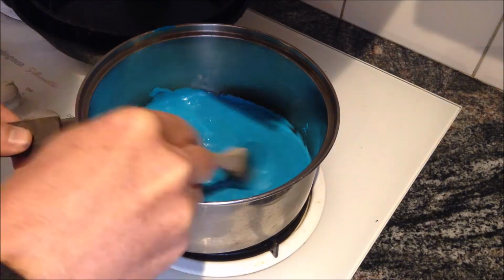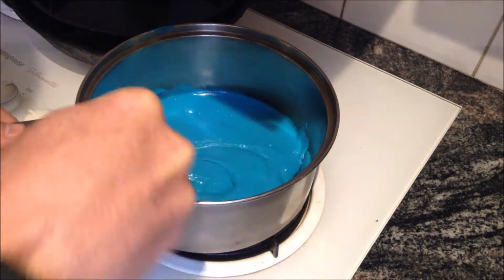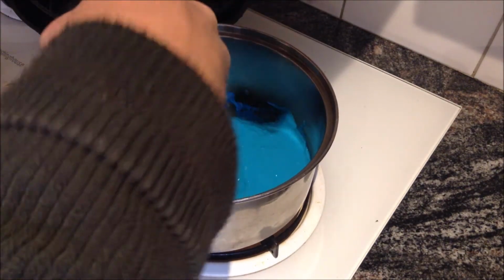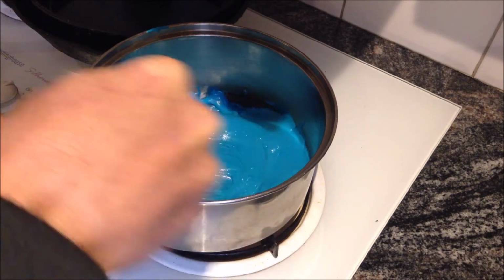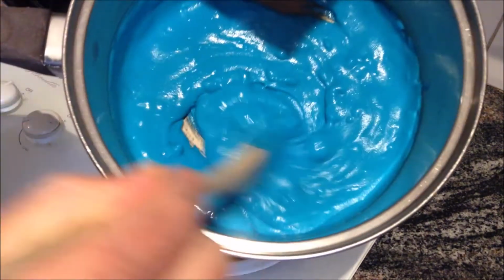We don't want to heat this too much. It can burn, stirring all the time. As soon as you start to feel it stick on the bottom, I would turn the heat down. You can just start to see it's getting some lumpy bits in it there.